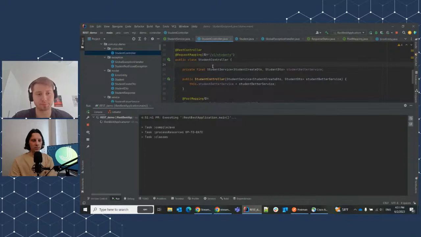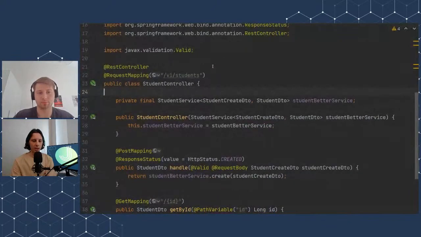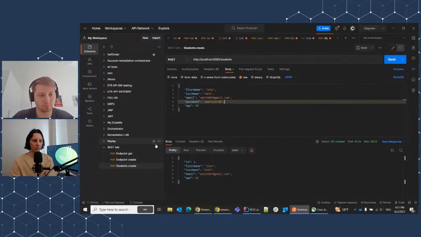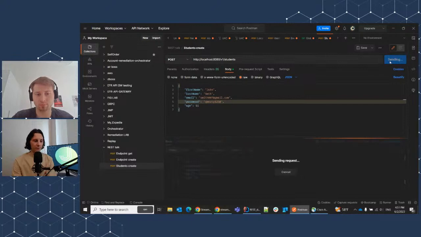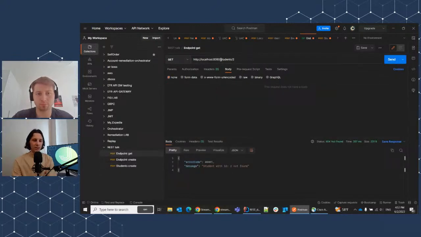Maybe at the very beginning when you write your controllers, you don't think about versioning. You think that you don't need it, but it's much easier to write this v1 and have versioning enabled from the very beginning than to add it later, which may be more complex. Yes, totally agree. Let's check it. Yep, everything works. So great question.